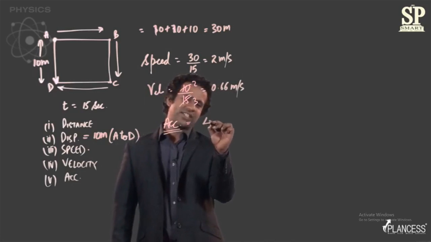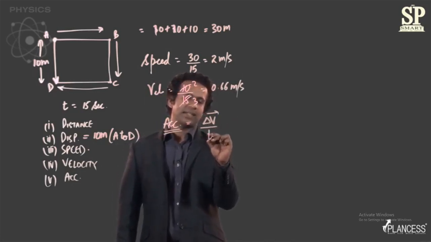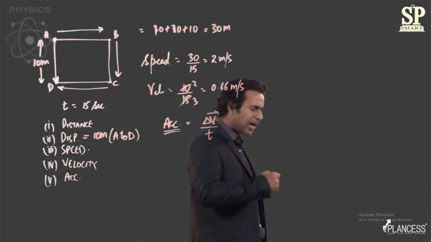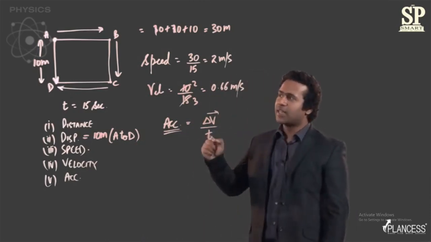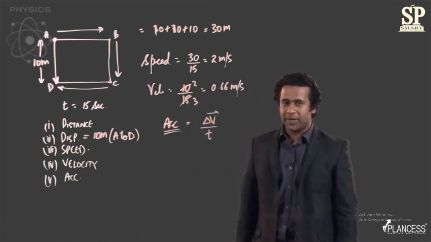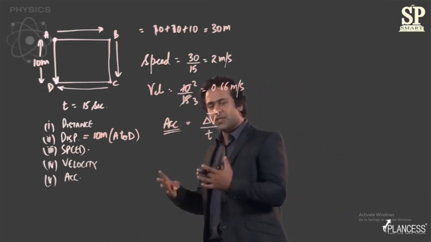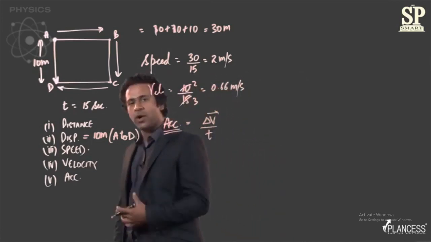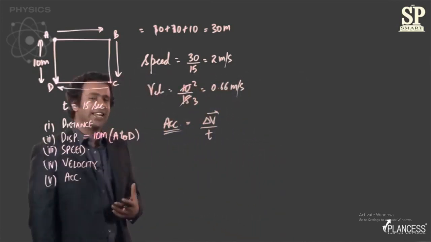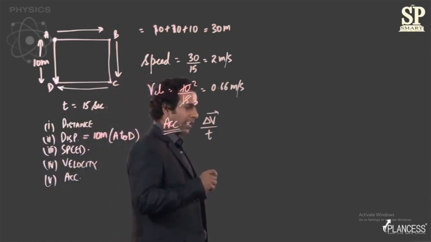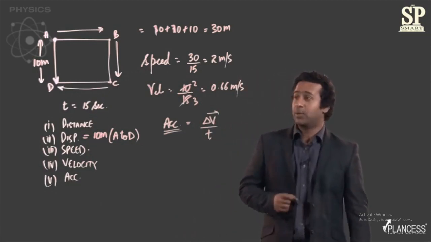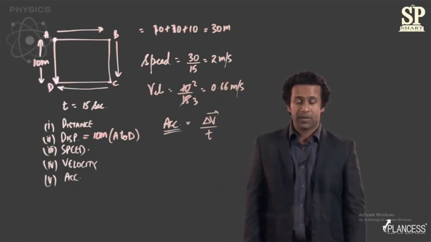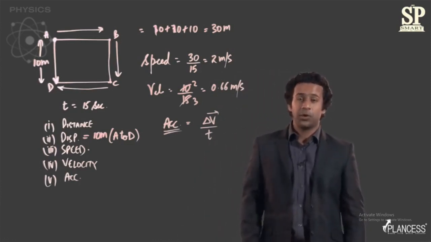Acceleration we know is change in velocity by the time taken. Now, you may have noted that we are working under the assumption that the particle was moving with a constant speed. You will understand this further in the very next session when we will talk about average and instantaneous speed and velocity. Right. So we are here assuming that the particle maintains a constant speed, which is 2 meters per second. Right. So in that case, can we say that the acceleration is zero?